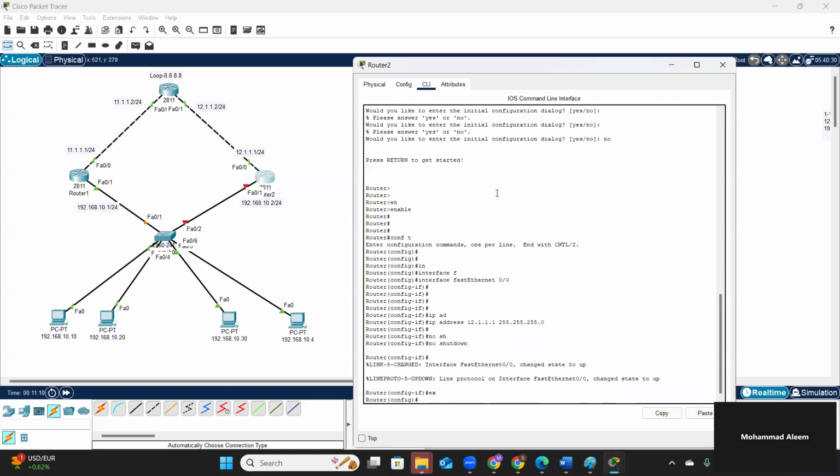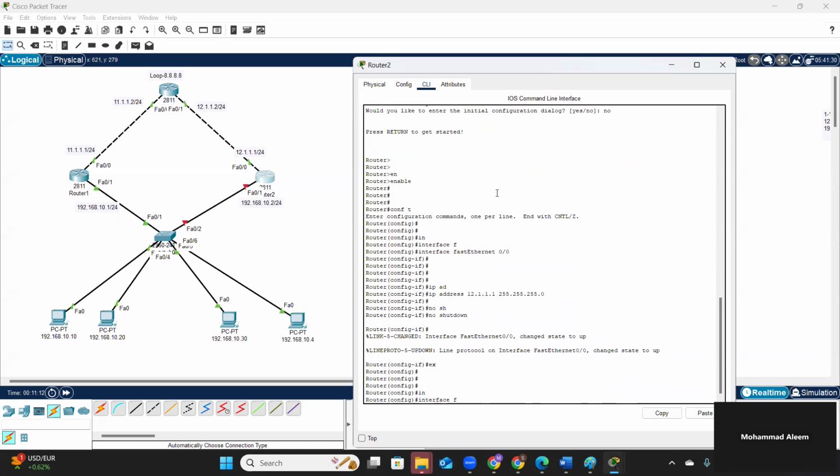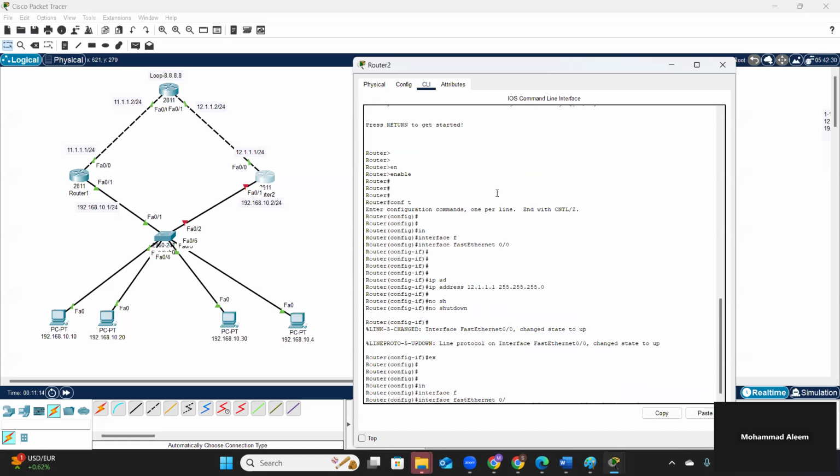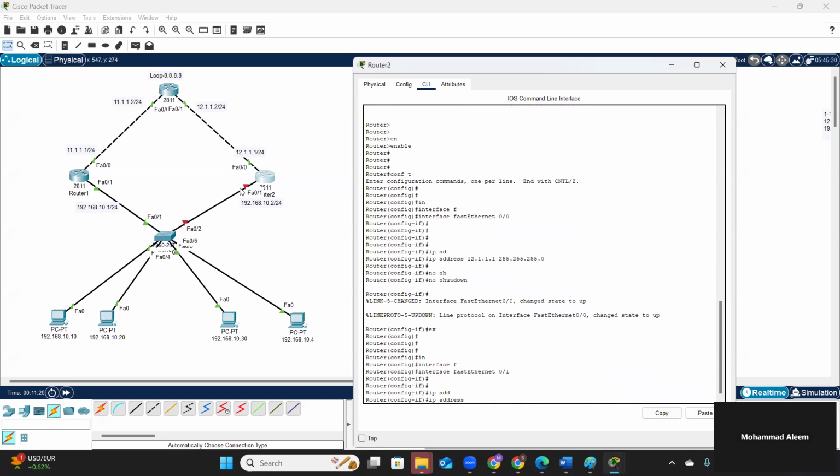Exit, and interface FastEthernet 0/1, the LAN interface, with IP address 192.168.10.2, because I have already taken .1 on the other router. If you use the same IP address here also, it will overlap. I'll show you that.